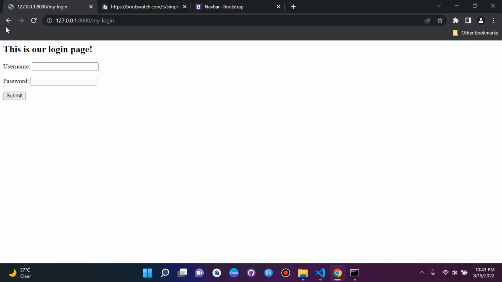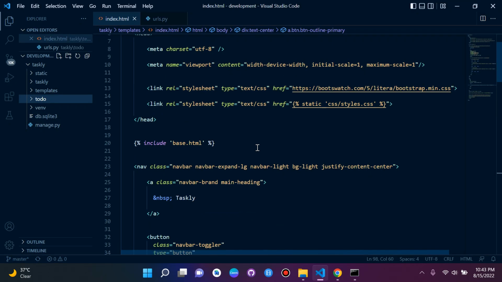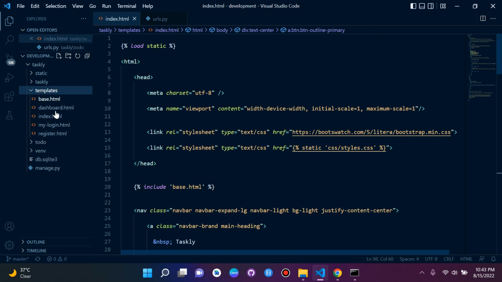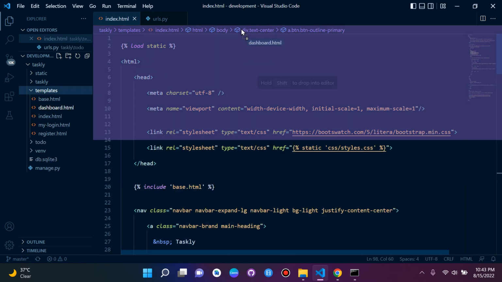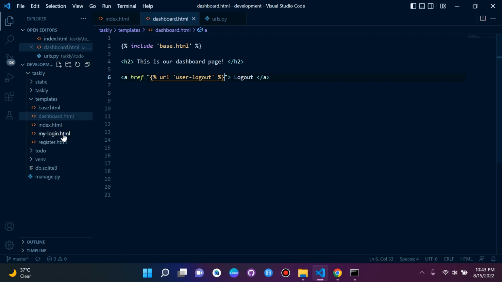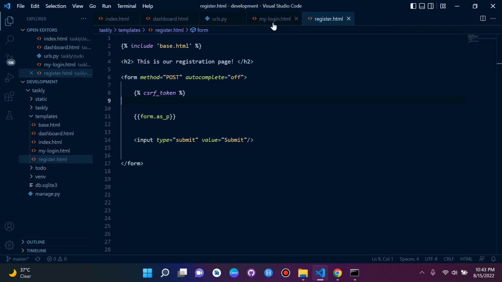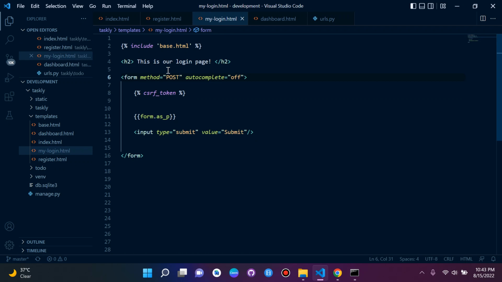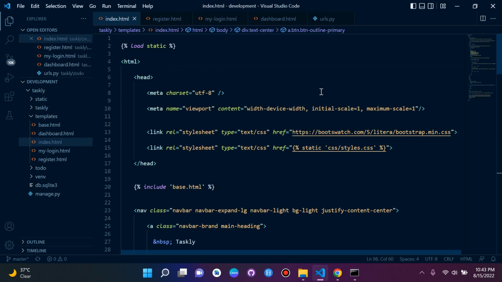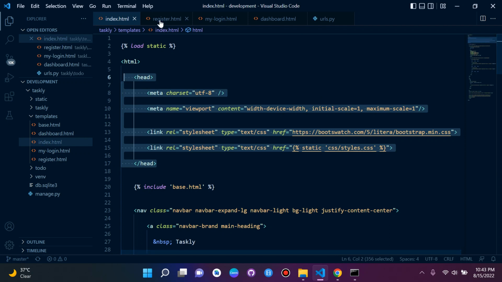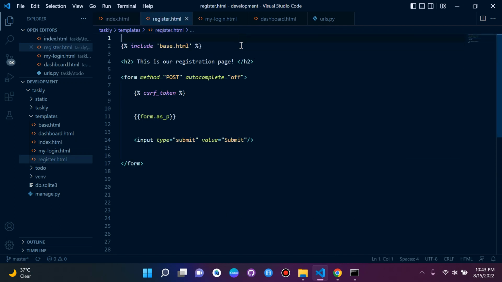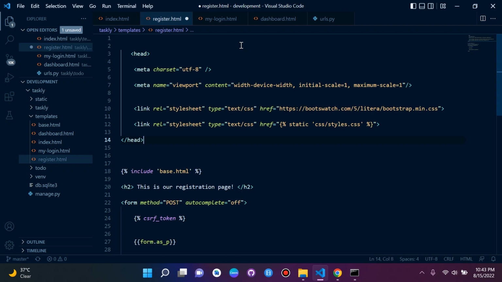Now we want to style this, so it's going to be very simple what we're going to do. We simply just have to open those templates, so we can do it for dashboard as well. We can have dashboard, we can have, what is it, my login and register. So let's move these all together like so. Okay, I'm going to put them in order here. And all I need to do is go ahead and just pass in that link. So I'm just going to take this whole header tag here so we can make this HTML a bit cleaner. So I'm just going to add that here.